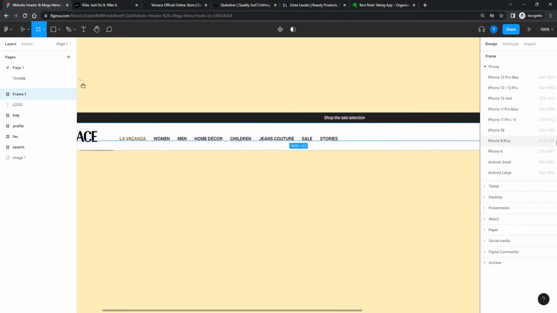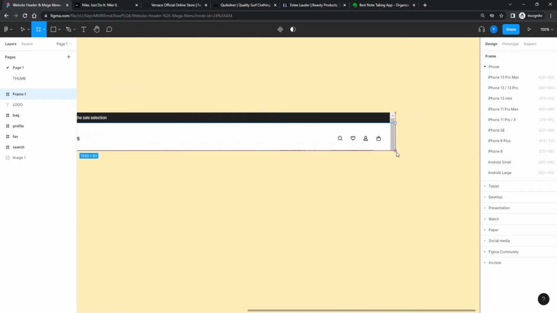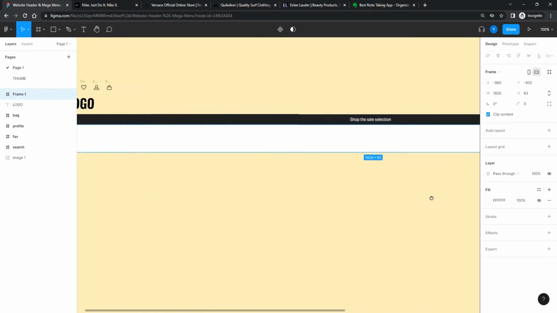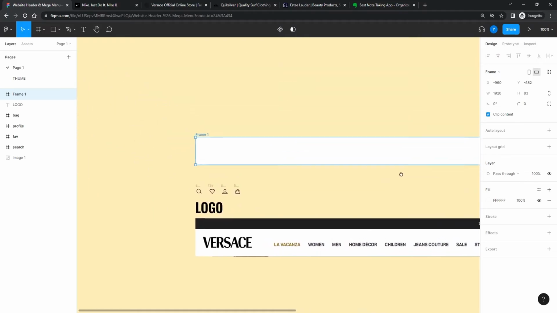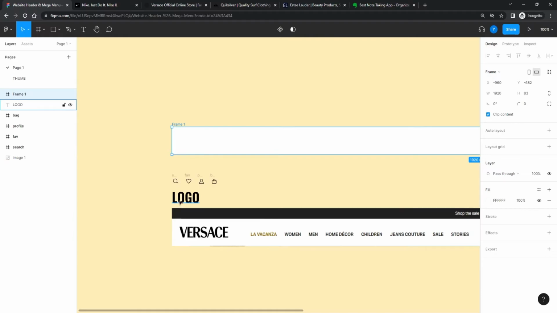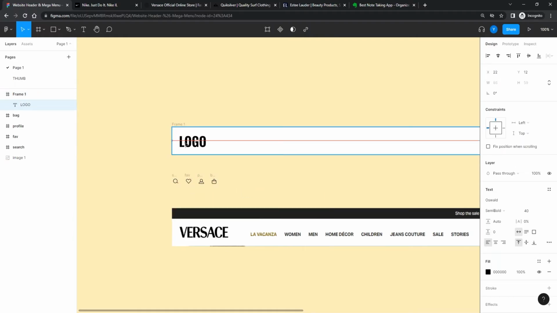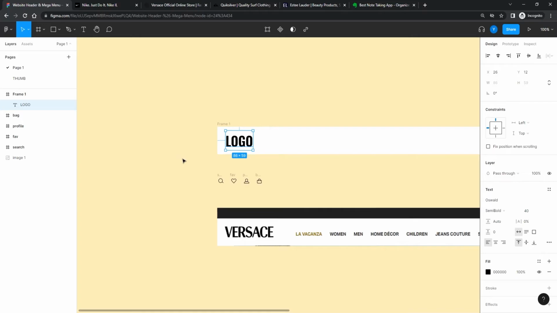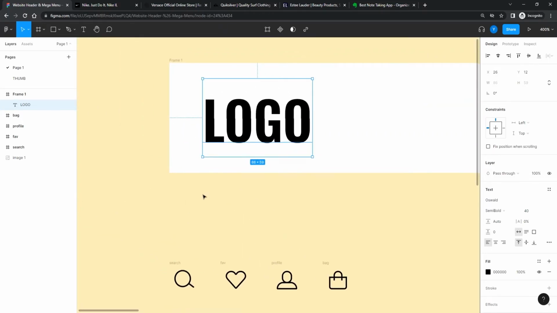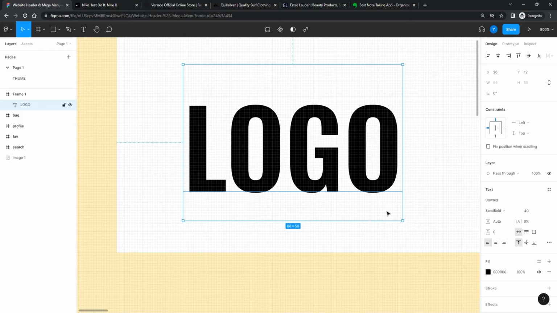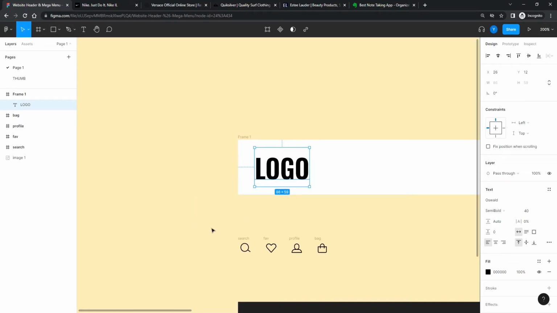Doesn't really matter. Let's do a frame over this one. It's 83. Yeah, I guess it's okay. And we're going to take it here. And I'm going to take the logo and just place it in our header. Now, as you see, this text actually is a bit problematic. Why? Because it's a great font, by the way, Oswald. I really like it. It's very nice, and if you notice my thumbnails on my tutorials, a lot of them are with Oswald font, which I love.